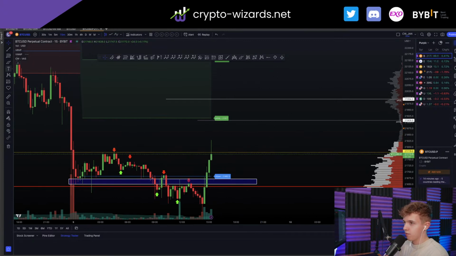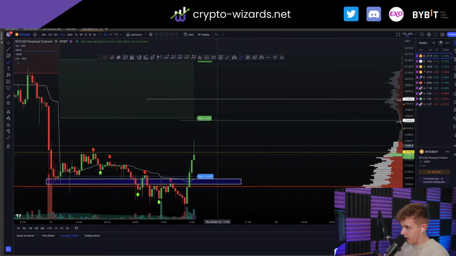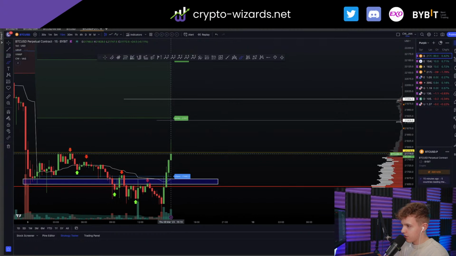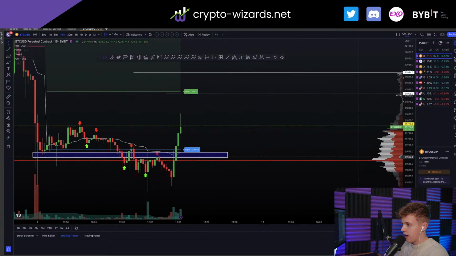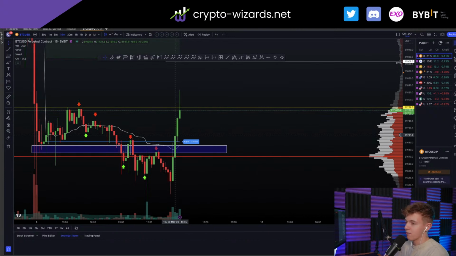What I mean by reclaiming the level is simply getting acceptance above this level. I want to see candle closes closing above this level. If we can do this, perfect. We can continue to the previous day value area low. What we can get is from the start of the US session, we can retest this blue box, potentially going higher. So my plan is I'm going to be closing it around break even. I said I will be closing this trade at break even.